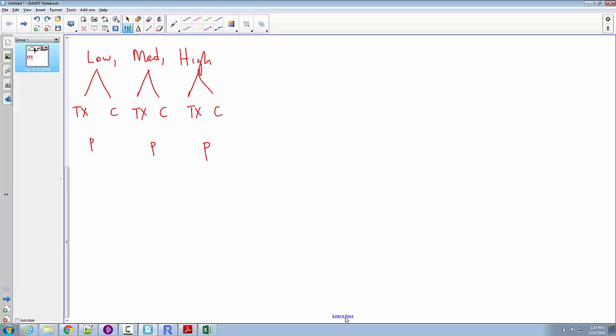Suppose we take these 3 p-values and we take the smallest one. And we say the drug works if the smallest p-value is less than 0.05. The probability of making a type 1 error, if you're going to go do that and reject if the smallest of them is less than 0.05, is not 0.05. The error rate, the probability of having made a type 1 error, is bigger than 0.05.